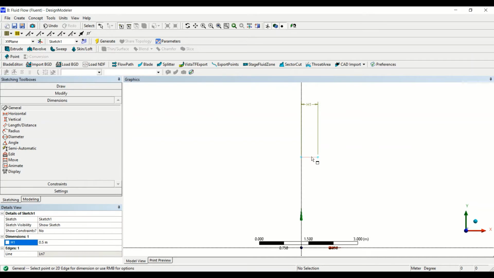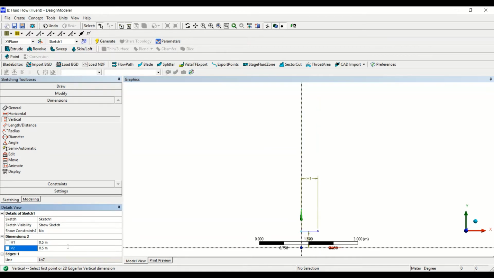Okay, so this is the throat that we have, and then we also need to set the correct distance to the axis. That will later be the radius of the duct. So we select the throat, and then we select also the axis, the x-axis, and then here we also set the 0.5 meter.